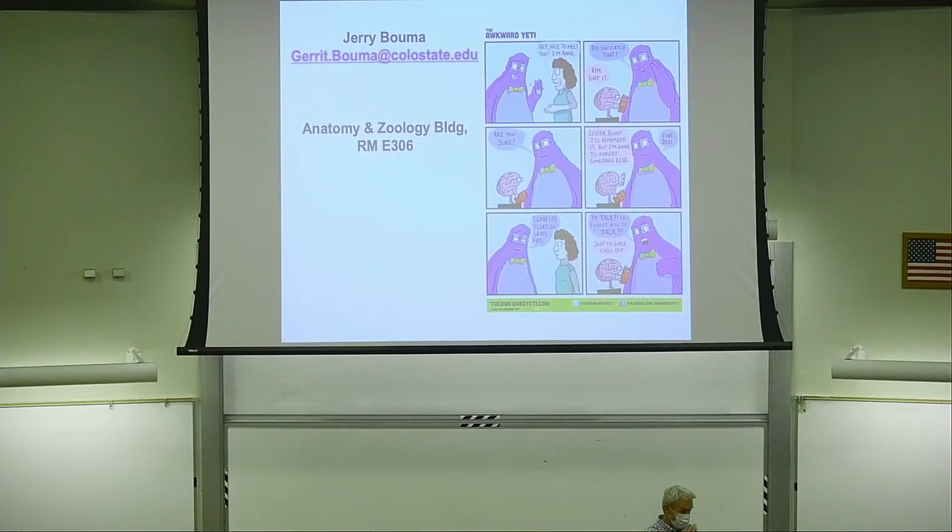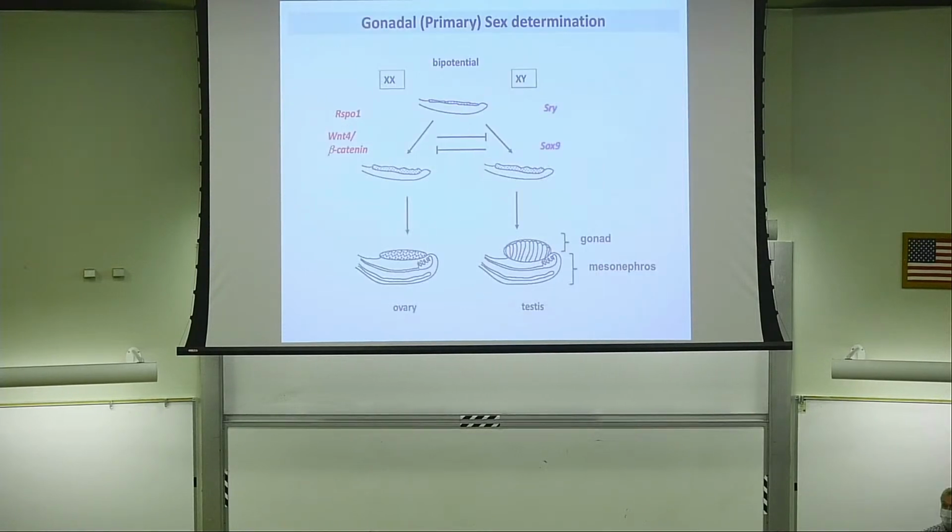Okay? Make sense? Any questions about that stuff? Perfect. So this is where we finished, right? I told you yesterday that I really want you to know those 5 factors that are listed on this slide. And there are 4 that are labeled in red. They are involved with the ovarian developmental pathway, and there are 2 labeled in blue that are the testis developmental pathway. These factors are absolutely necessary in order for this to happen.